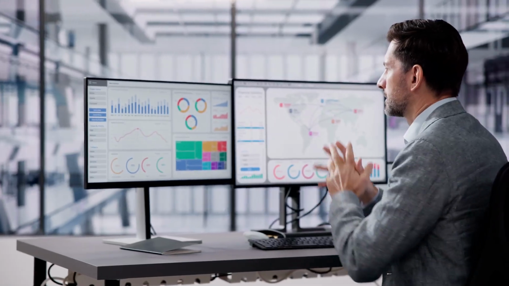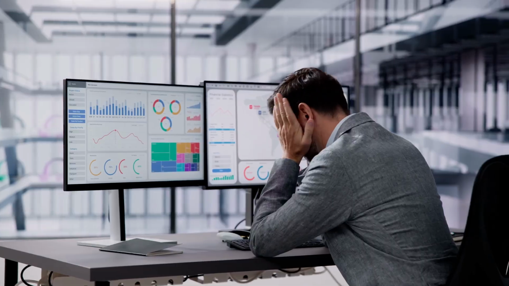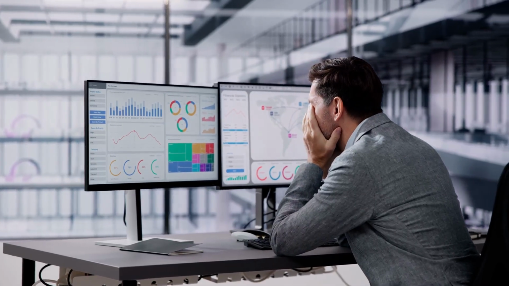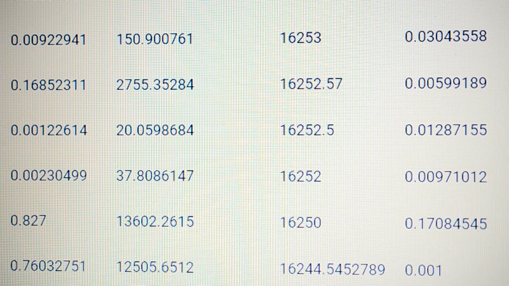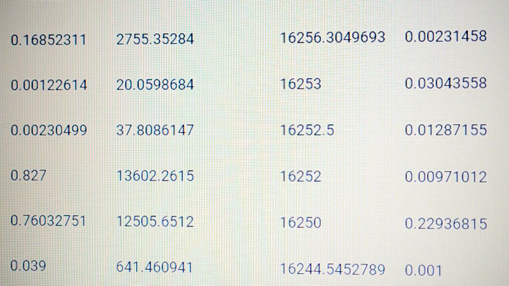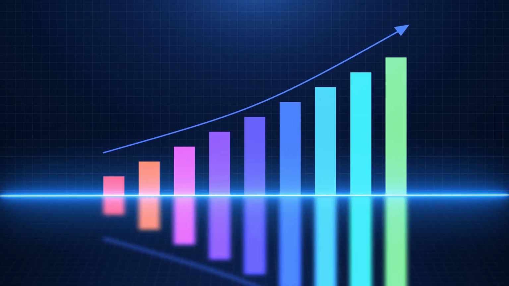Ever stared at a massive spreadsheet, a sea of numbers stretching out endlessly before you, and felt utterly lost? It's a common experience. Our brains, magnificent as they are, often struggle to make sense of endless rows and columns of numbers. We're simply not wired to process raw data in that format efficiently. But turn those same numbers into a graph, a visual representation of the data, and suddenly, patterns leap out. Trends become obvious, and insights emerge from the fog.